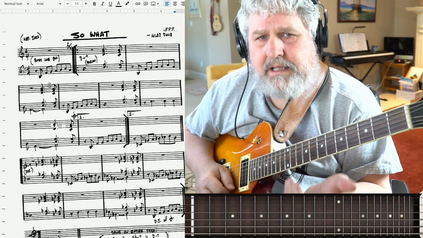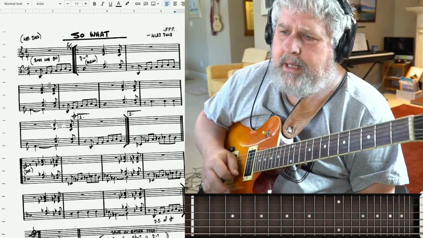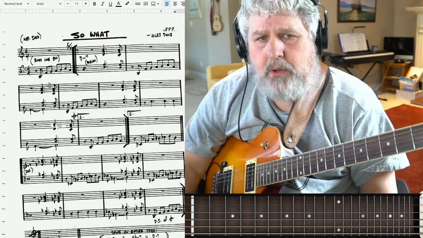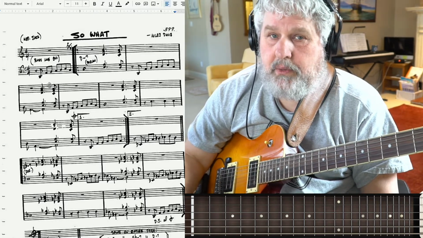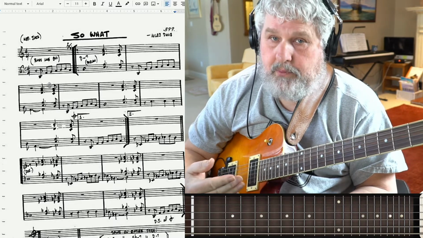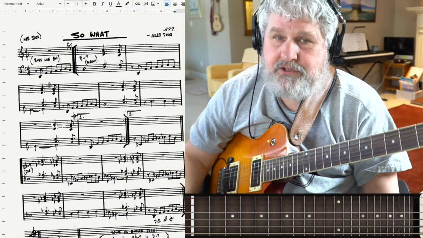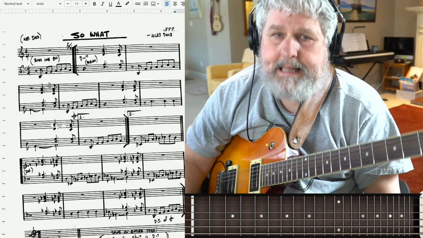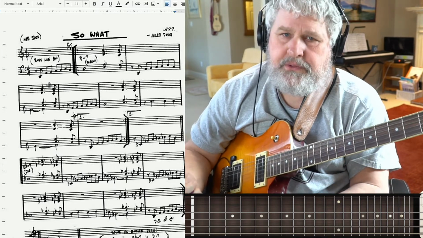Right. So that sounds like Dorian to me. And if you approach that as, oh, it's just a C major scale except you start on D, you'll never grab the rest of it. Because each of those notes has its own weight, its own importance.